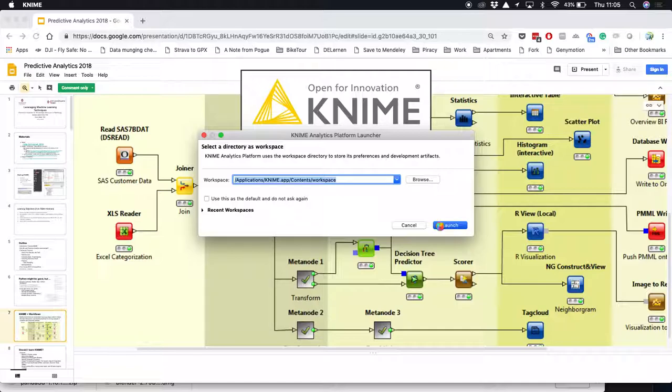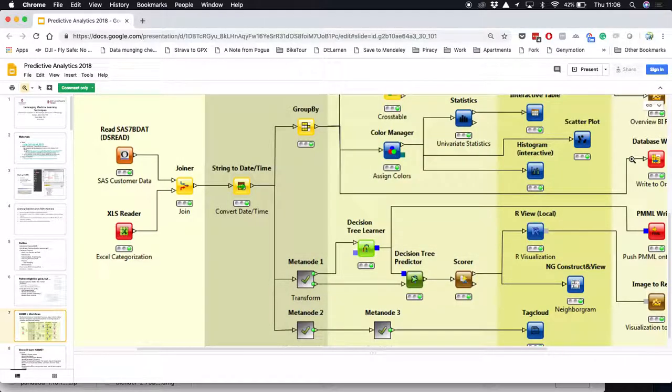And so I think it makes it a lot easier to get started and for other people to understand what you've done. If you look at a giant Python script someone's written, it's very difficult to figure out what they're doing, where the parameters are, what decisions they made. And if you look at something like this, you might not understand exactly what's going on, but you can quite easily click on this decision tree learner and go to properties and see what settings they set, how many trees they use, how they trained the tree, how they pruned the branches, and tweak all of those outputs. And so here, it makes a lot of that a lot more accessible to people who aren't programming.